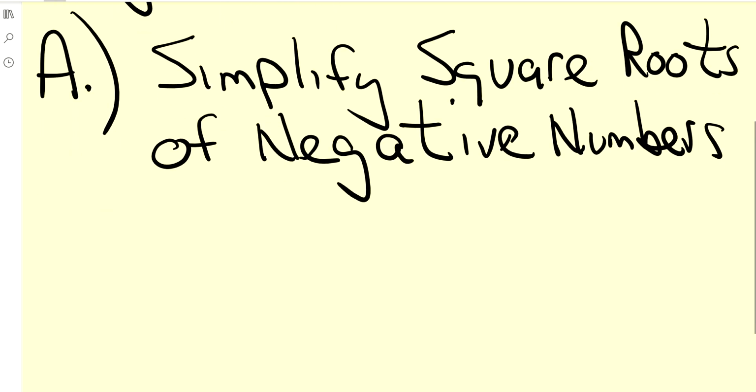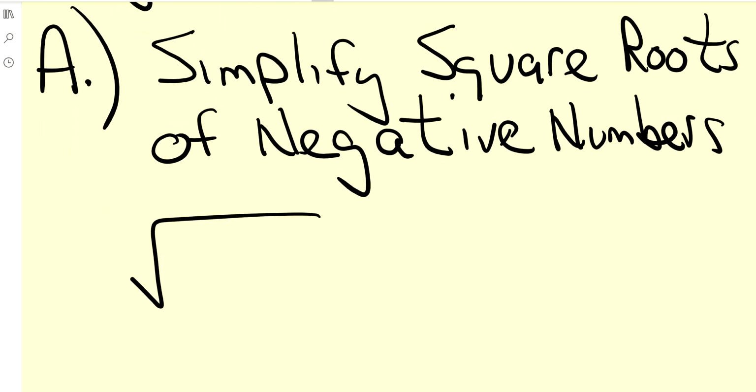So we've reached that point where we have a square root of a negative number. And what did we used to say about that? It can't be done. There was no such number. But now we are going to introduce you to the number i. And i equals the square root of negative 1. All right, so we got to think about that.